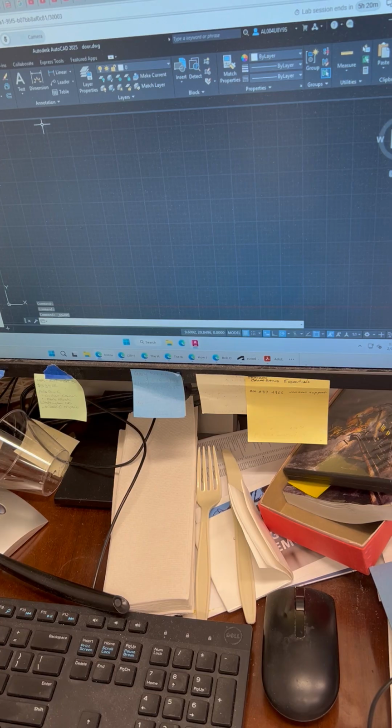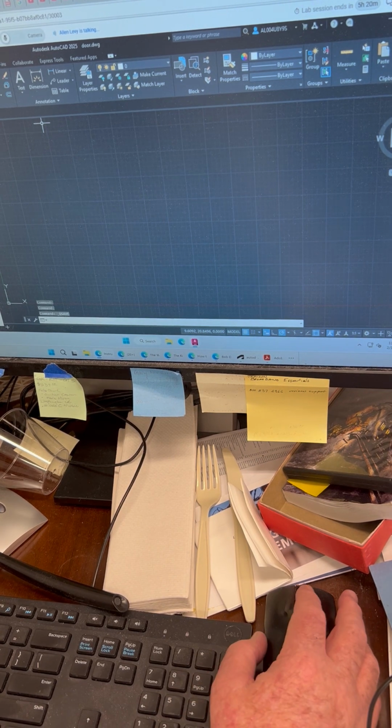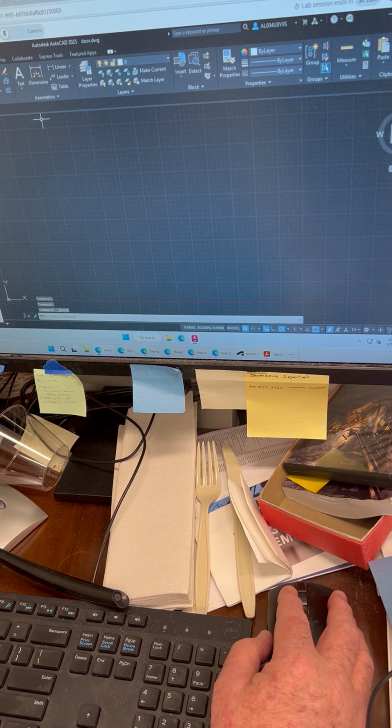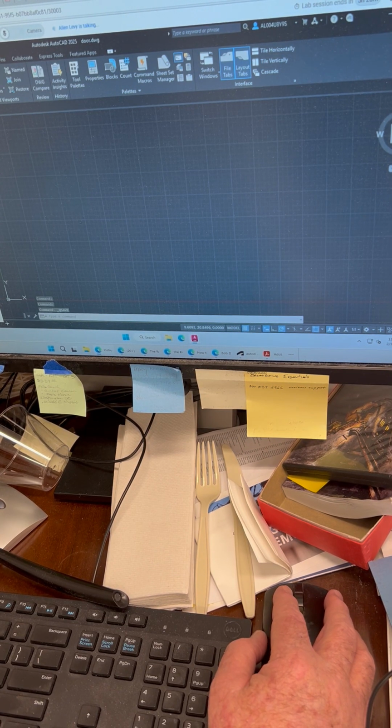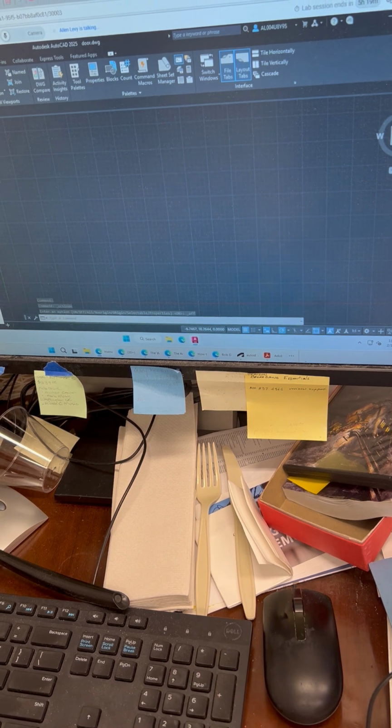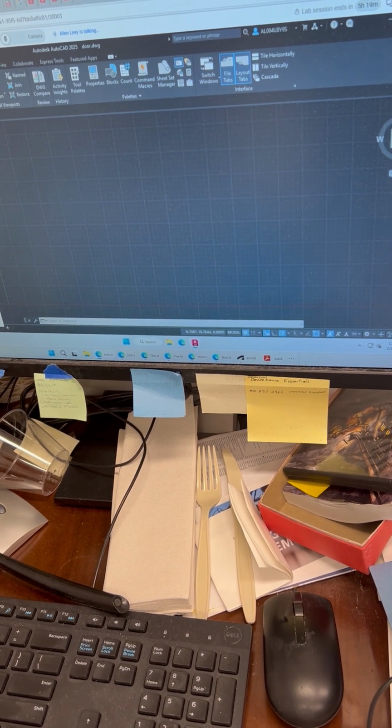All right, so what I was about to say is I didn't do this the last time, but I want to turn off the visibility of the user coordinate system icon. I don't want it distracting you. To do that, go to your View tab. And here is the visual setting for the UCS icon. Notice it's blue, that means it's on, so you can turn it off.